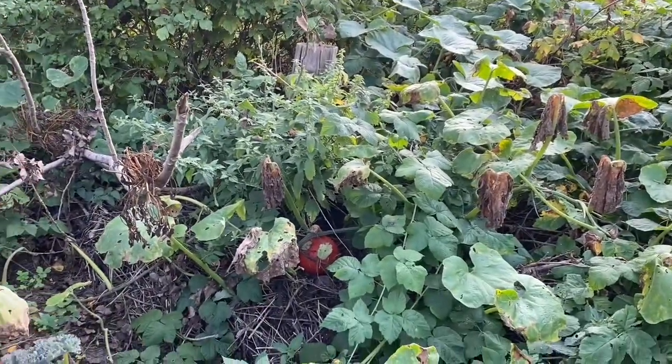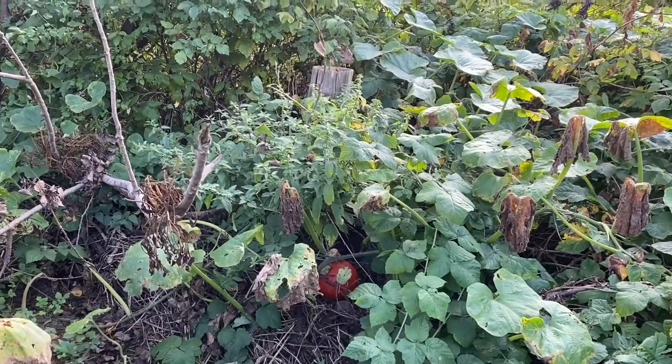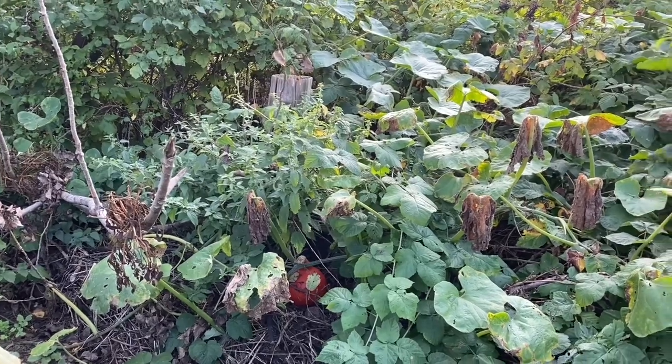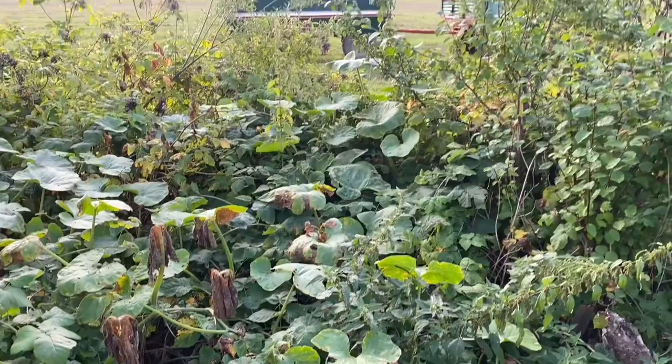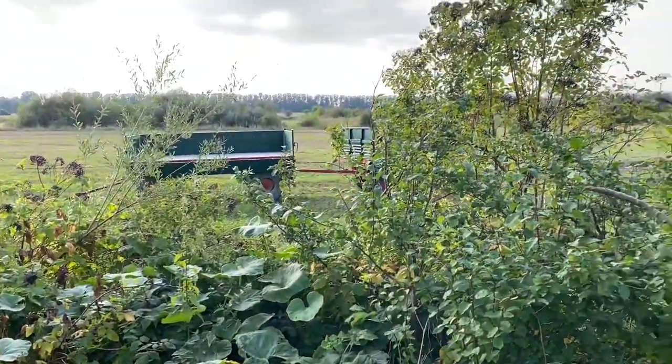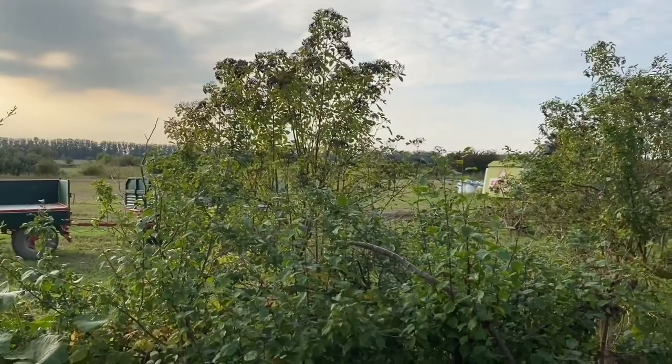If I swing around, trying to focus with my finger on it, there you go. There's a pumpkin, there's one, which is a good size. So maybe I get down there and start harvesting that one. Anyways, I'm super excited about what was going on here. What we're going to do now is go up on the top layer and then I show you how the pumpkins are looking up there.